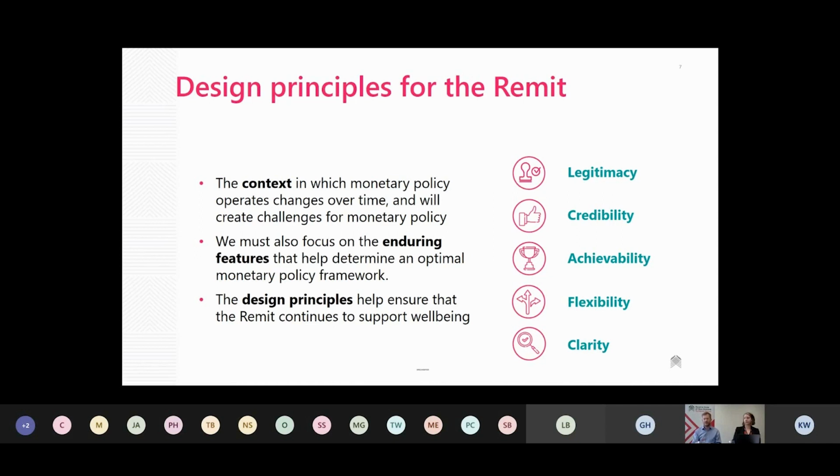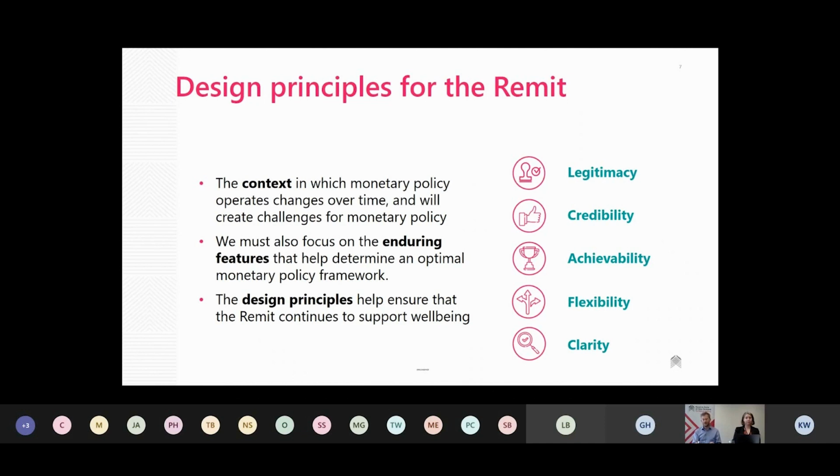But on the other hand, another feature that we're confronting at the moment is that inflation is currently high and is well outside of the inflation targeting band. Associated with that, we are facing significant supply-driven inflation, and we think that we may face more supply-driven inflation in the period ahead. There are a couple of things in the remit that we could think about, both to improve the credibility of the regime, given that we are trying to bring inflation down, but also give us more flexibility to respond to higher supply-driven inflation.